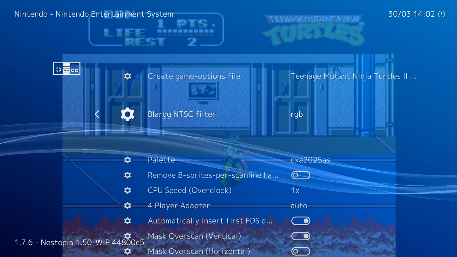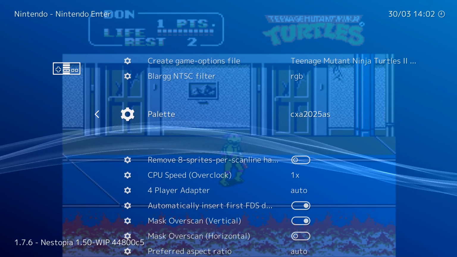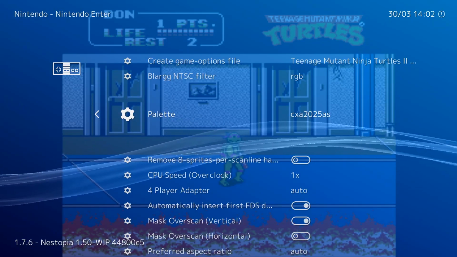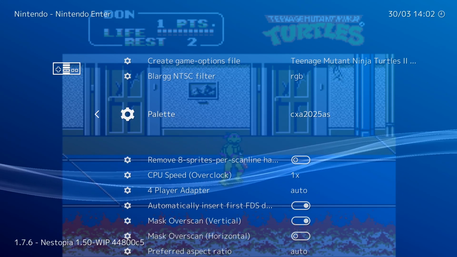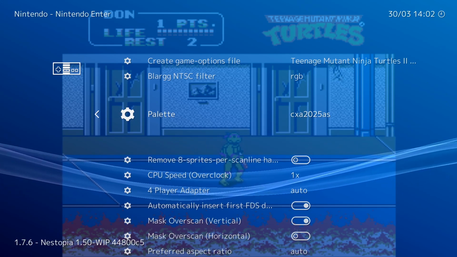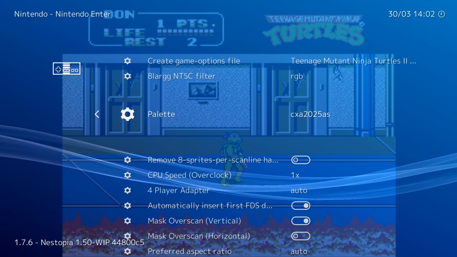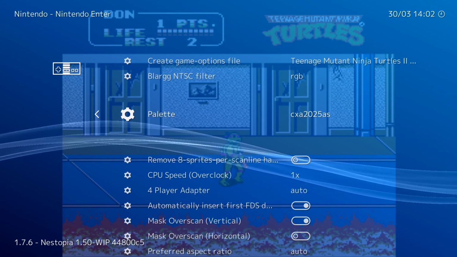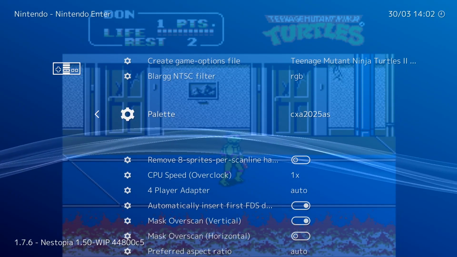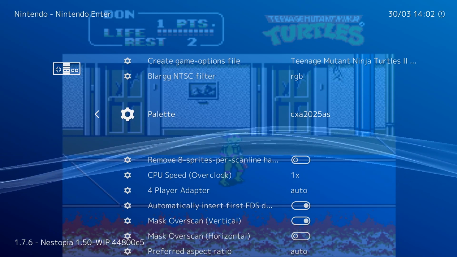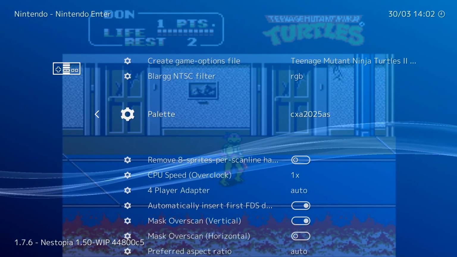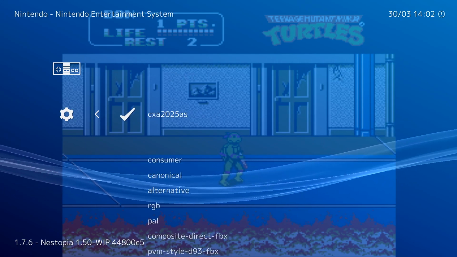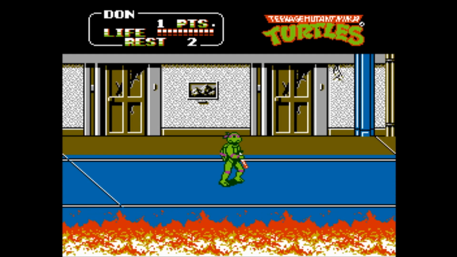So the next setting we're going to look at is the NES's color palette. For those of you unaware, different models of NESs had different color outputs. PlayChoice 10 units had different color palettes, even though it was basically an NES. Nintendo's own NES Mini had a different color palette than regular NESs, so there's a ton of different color palettes that the NES actually had, and you can choose between quite a few pre-installed ones here. So we're just going to go ahead and run through a few of them.